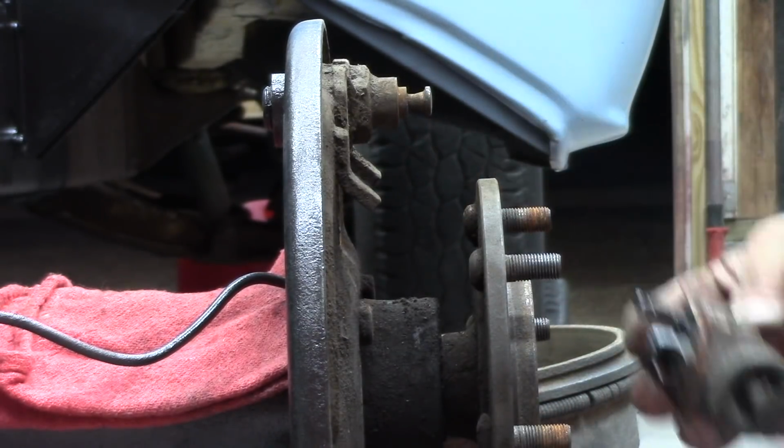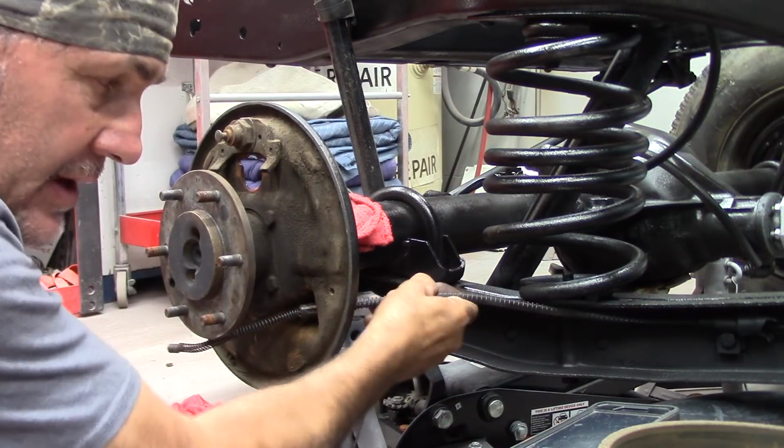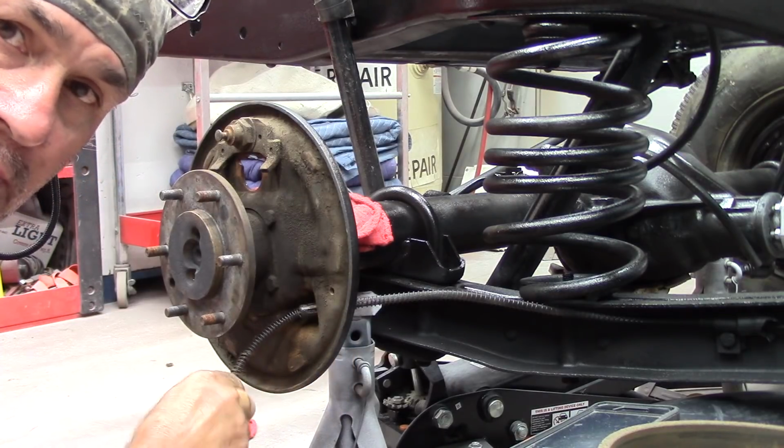Alright, so what I did, I put my original emergency brake cable back through the same hole, and I'll just hook it up from there.